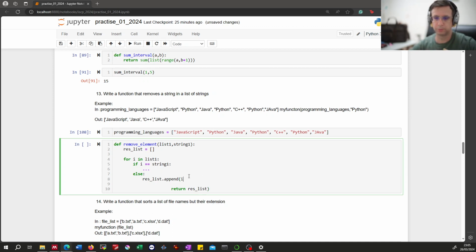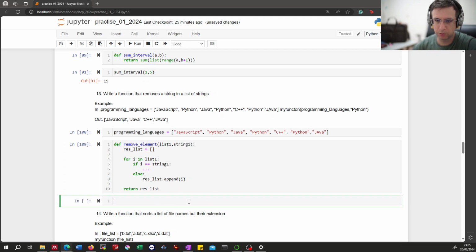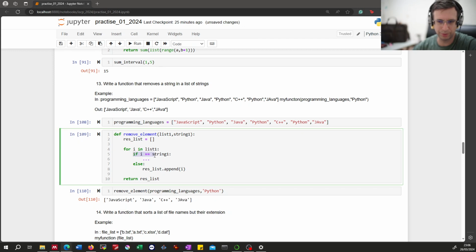Okay, good. Execute, test, and there we go. Can be done a little bit better because we have an unused if.